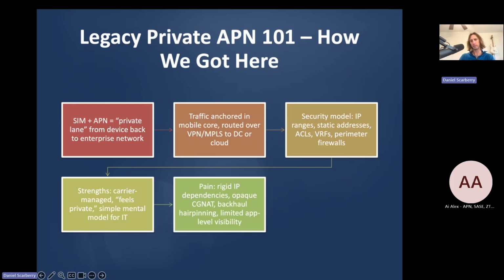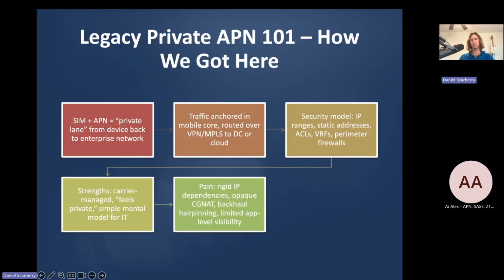Yeah, definitely. So let's talk about where the cracks start to show. I'd say the first big pain point is scalability. As you add more devices, more locations, and more complexity, managing all those SIMs, private IPs, and tunnels can turn into a real headache. You start dealing with overlapping address spaces, you run into NAT issues, and it just doesn't scale cleanly when you're dealing with thousands of endpoints. Second pain point is flexibility. If you want to move to a more dynamic cloud-centric model, private APNs can feel pretty rigid.